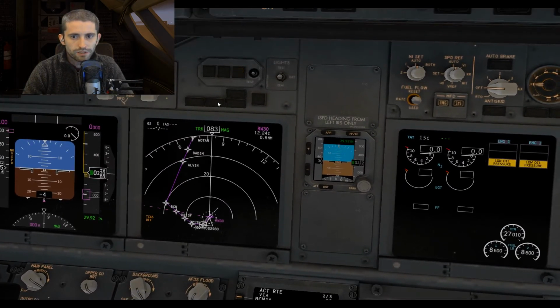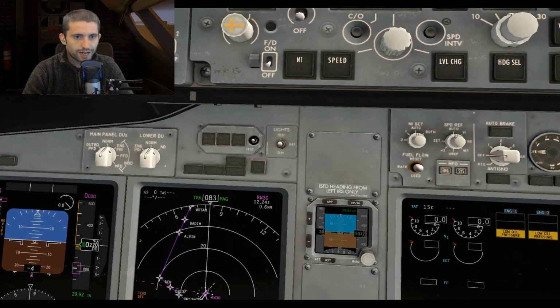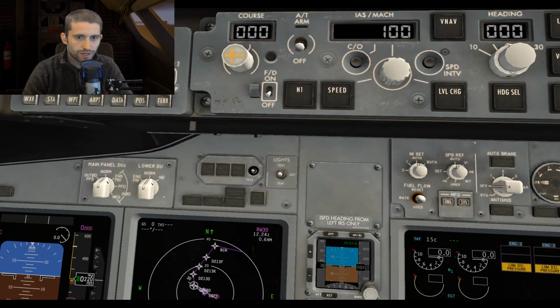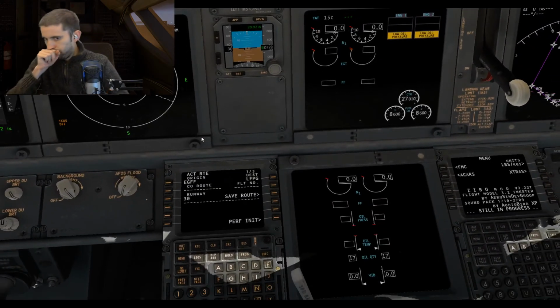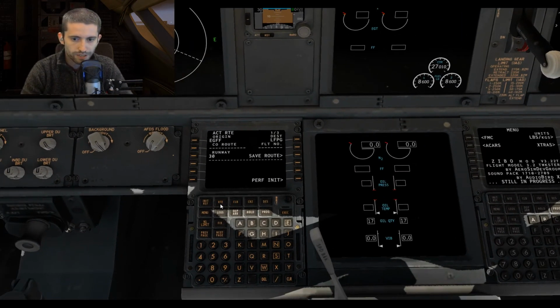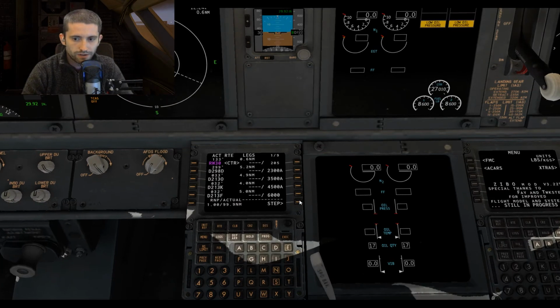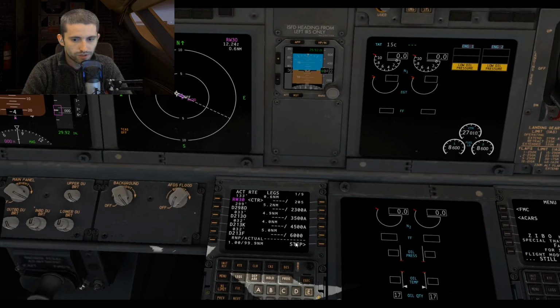The next thing that we need to do is just to check that route. So if I come up to here and I put this over to plan, we can zoom it in a little bit with this dial. We go back to legs. What we'll see now is we've got step. This allows us to step through the route and just to check it, make sure it's all okay.